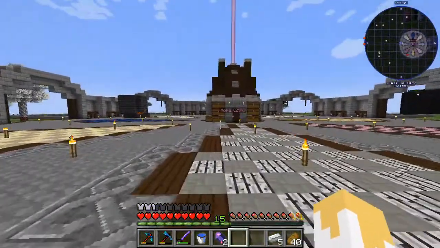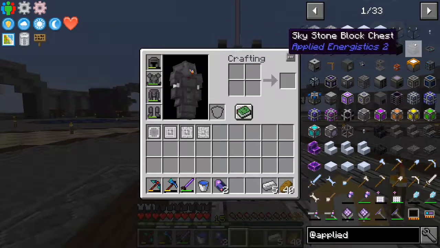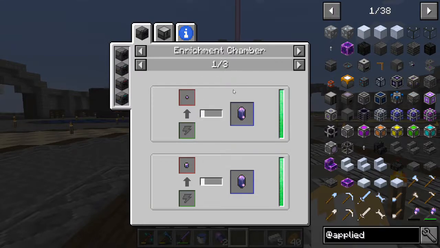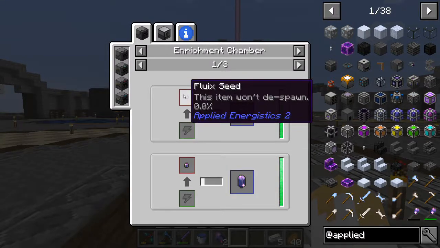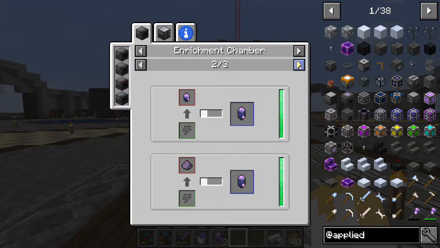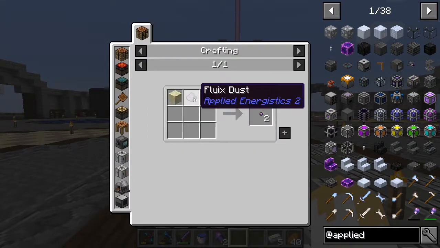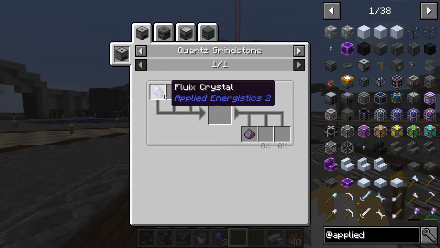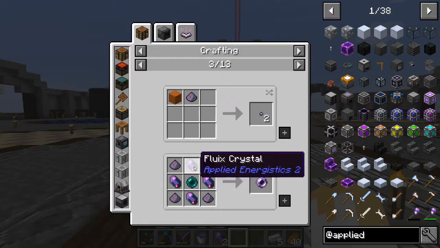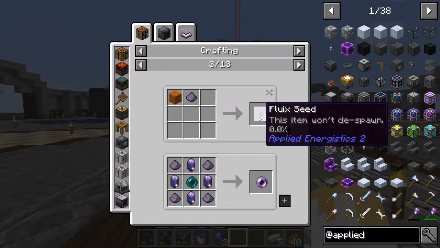So instead of, let me show you. Go back to the charging station here. I'll click on the pure Fluix crystal. Now what we're going to do is you can enrich... what? That's pretty cool. Okay, well, to get this Fluix seed, you get Fluix dust, and you just put that basically into a grinder. So each Fluix dust gives you 2 seeds, I believe. Yeah. So you take these Fluix crystals, grind them into Fluix dust. That gives you 2 Fluix seed.